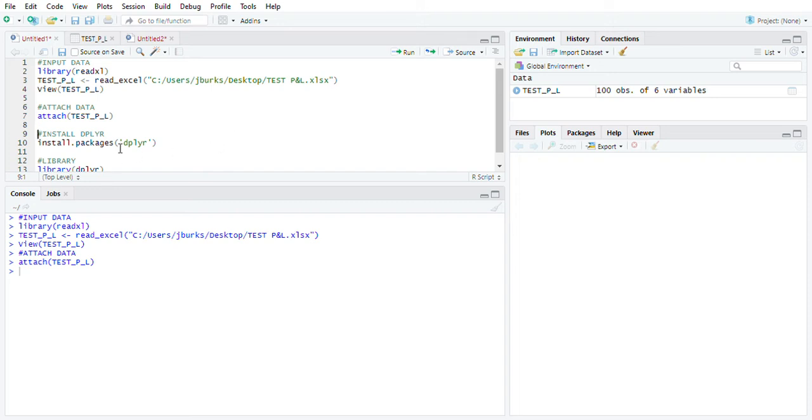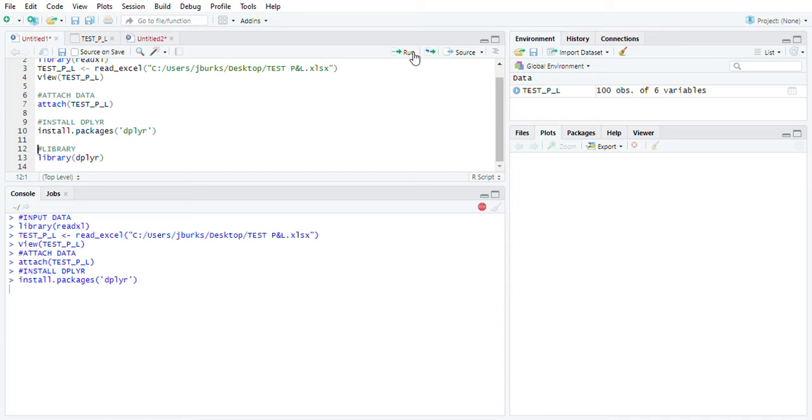Okay, now if you want to do some more advanced statistics, you can. So I'm going to install this package called dplyr. I'm going to go to the packages tab, hit install packages, and as you can see, the stop sign comes up and it's running. It does take a few seconds to run. And once it's done, it's going to tell you that it's complete.